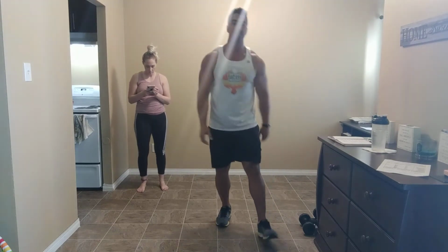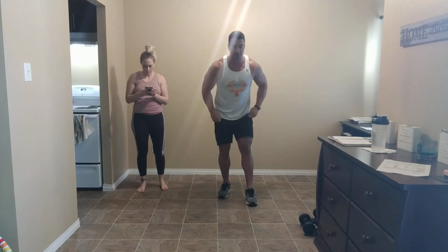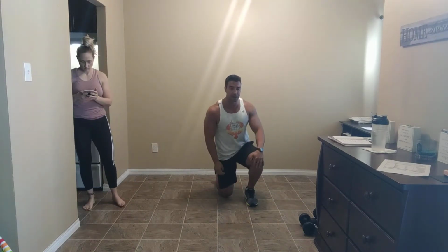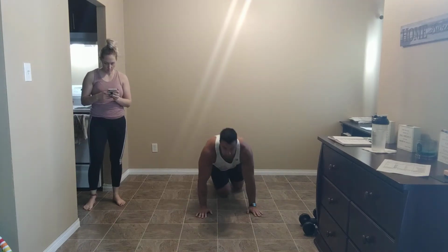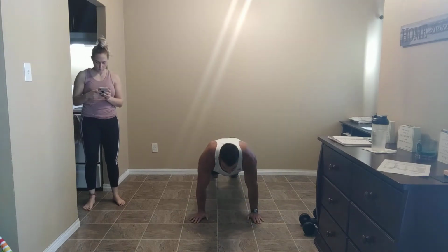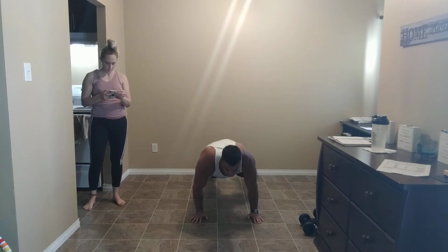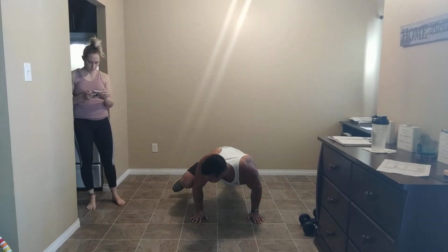Okay, so the first exercise will be the Spider-Man on the ground. So Spider-Man, I'll show you how you can do this standing up, but I'll show you for now on the ground. So you're gonna go into plank on your hands, and bring your knee, one knee at a time, up to your elbows, squeeze, and then switch sides and squeeze.